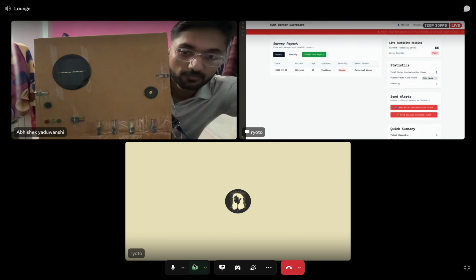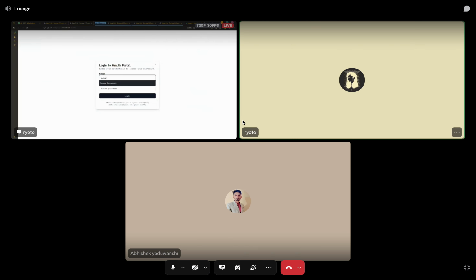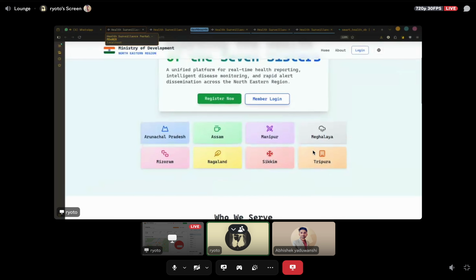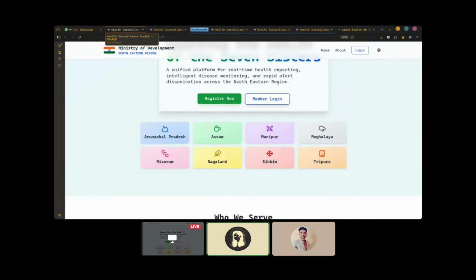So I just wanted to tell you guys how excited we are for this project, and our goal with the project is to create a unified intelligent system that connects every healthcare stakeholder. From ASHA workers on the ground to ministry officials at the top, from bottom to top level approach, our platform will ensure that the critical health data is analyzed and acted upon in real time to prevent and manage the waterborne disease outbreaks.